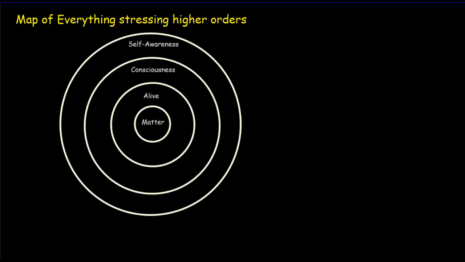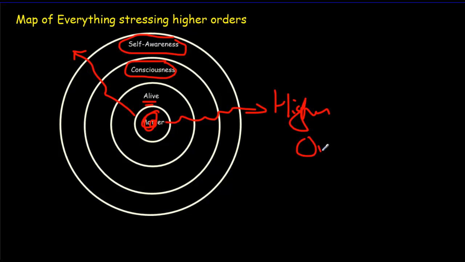And one other thing that I want to add to our map of everything. In the last video, I talked about how we could do a map of everything where matter was in the center and then that new emergent property, that higher order property of aliveness would go in the next circle up. And then the next emergent property or higher order would be consciousness and then self-awareness and then maybe even higher orders beyond that all the way to God. But the basic idea was that as you headed away from the origin, you're always heading towards higher orders. And I'd like to keep that idea in my map of everything.